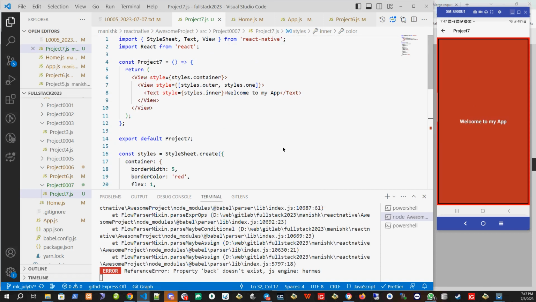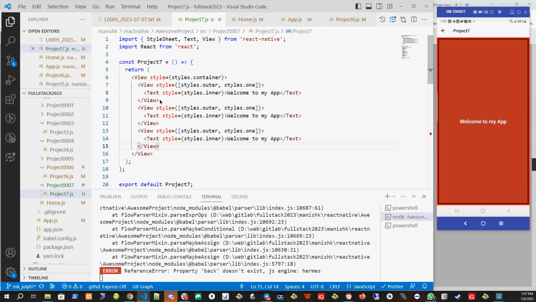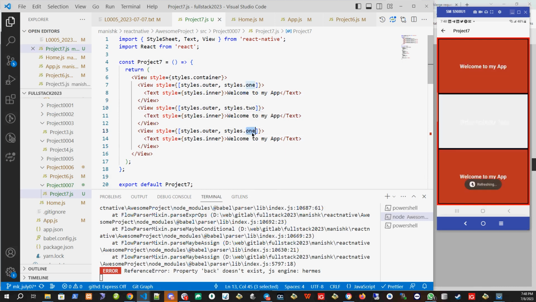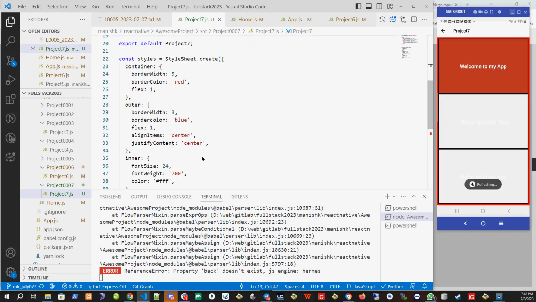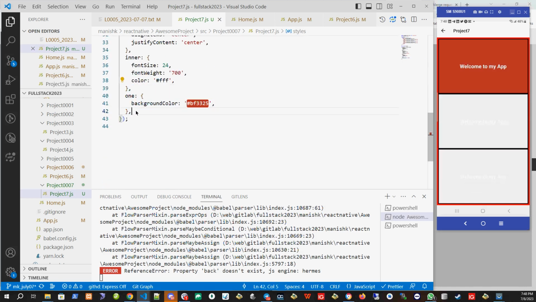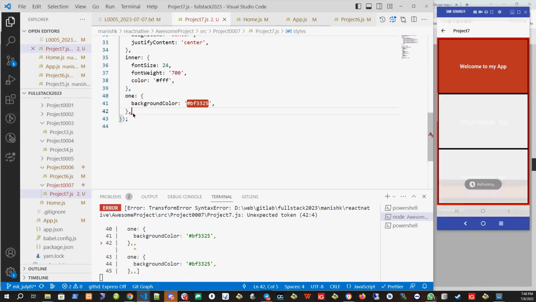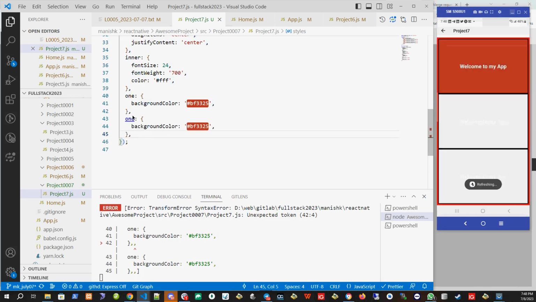Okay, now what I want to do, I want to add three more. So this will be 2, this will be 3, and I will give some different background color to this.